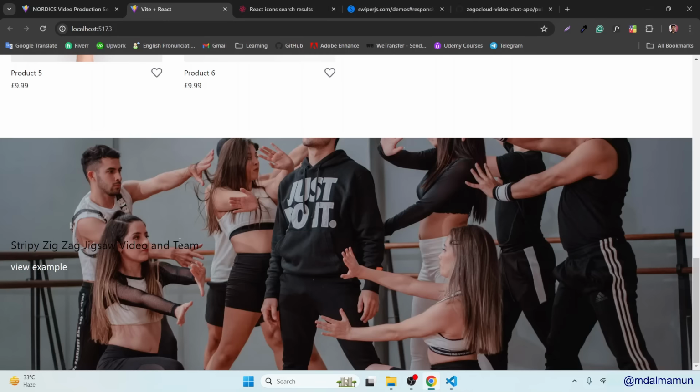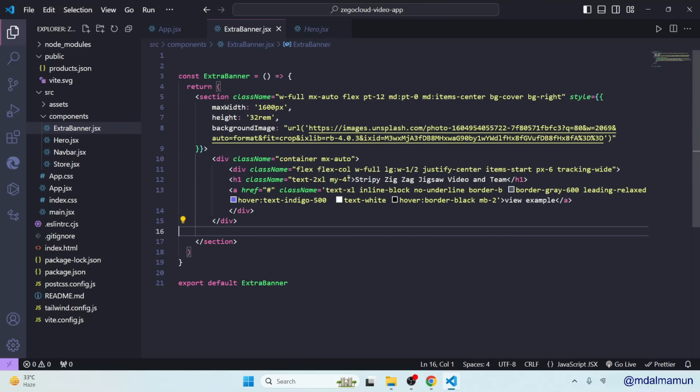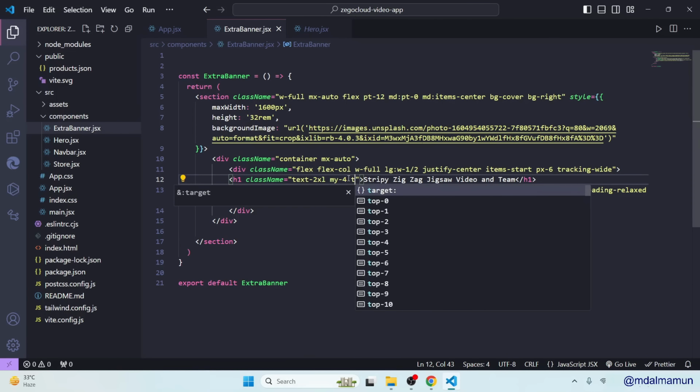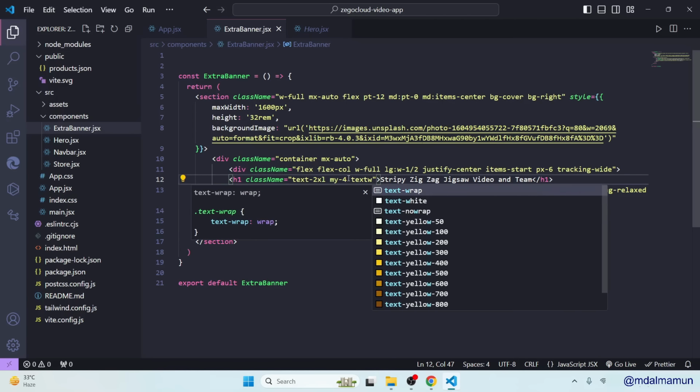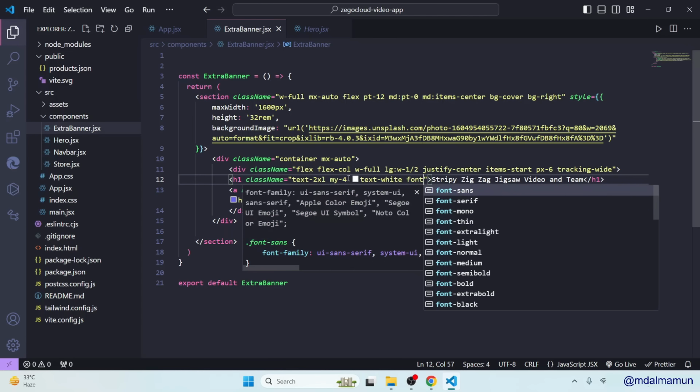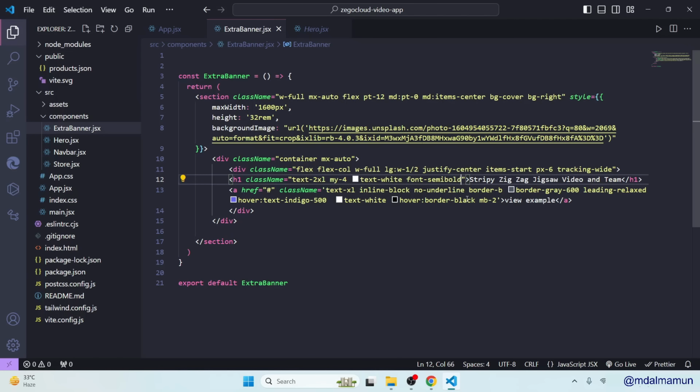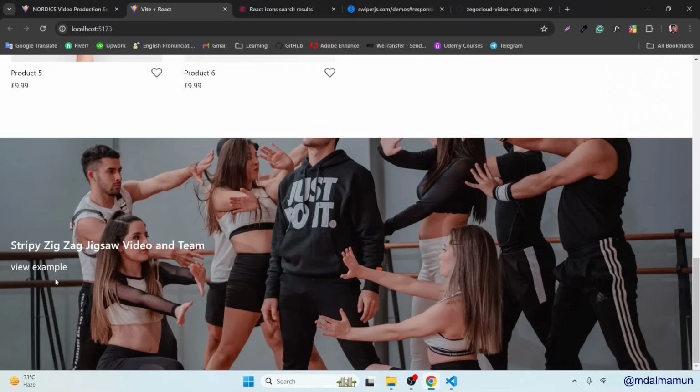Okay, let me check it. And we need to define the text color a little bit, so that would be text-white, font-semibold, something like this. Now I think this is perfect.